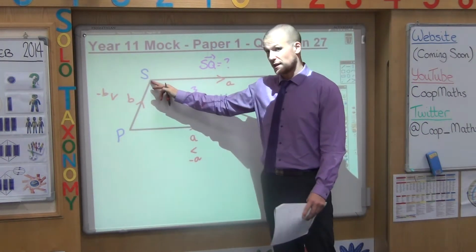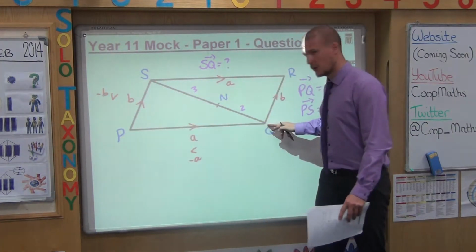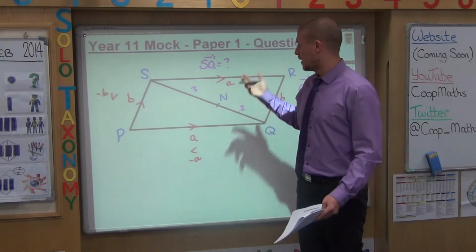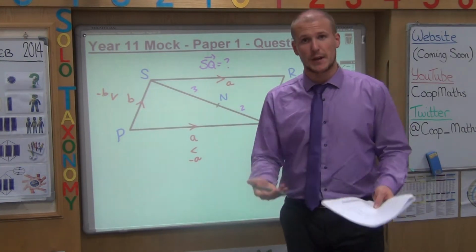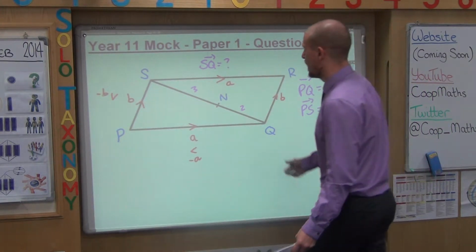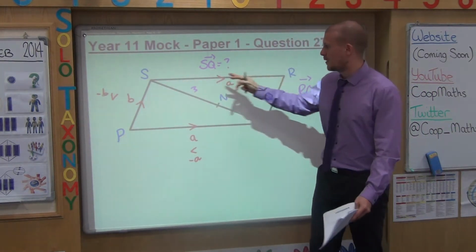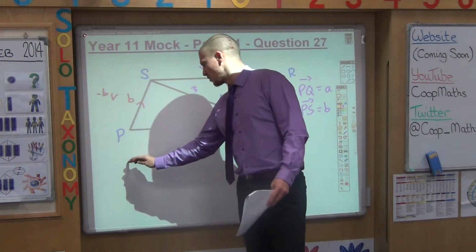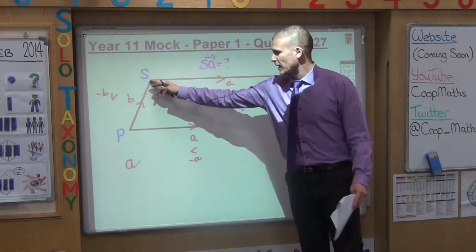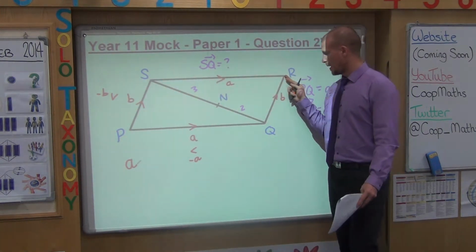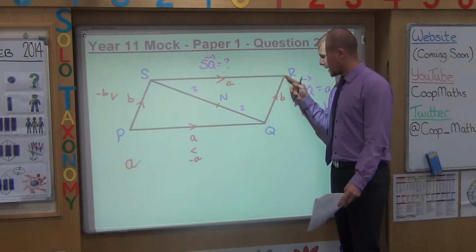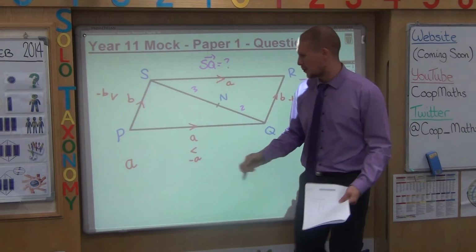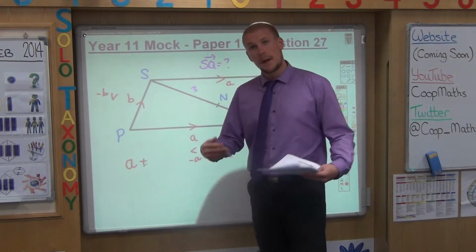So from S to Q, I could go down here and along, or I could go along here and down. And it doesn't actually matter which way you go. If you use the A's and B's that are there to describe that journey, you will get your answer. So I'm going to go along the top. If I go from S to R, A is my journey from there to there. So if I take the journey A, I end up here. If I then go from R to Q, again, notice that's the opposite of what B is, I will take a journey minus B, or in other words, I will add the journey negative B.